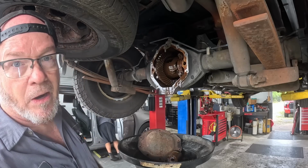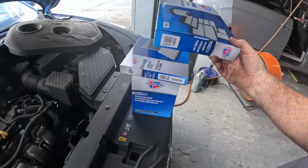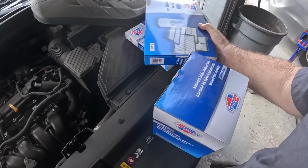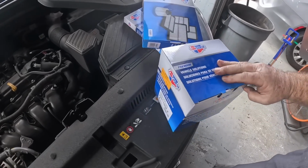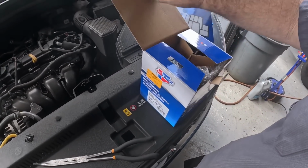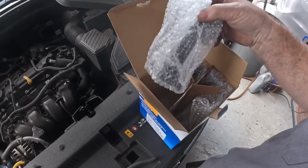Oh, you know what? It's in park. I gotta take it out of park. I just popped the lever off the transmission. Air filter, cabin filter. What is this? Tell me this is a step down from the AutoZone coils. Bingo! You'd be right if you told me that.